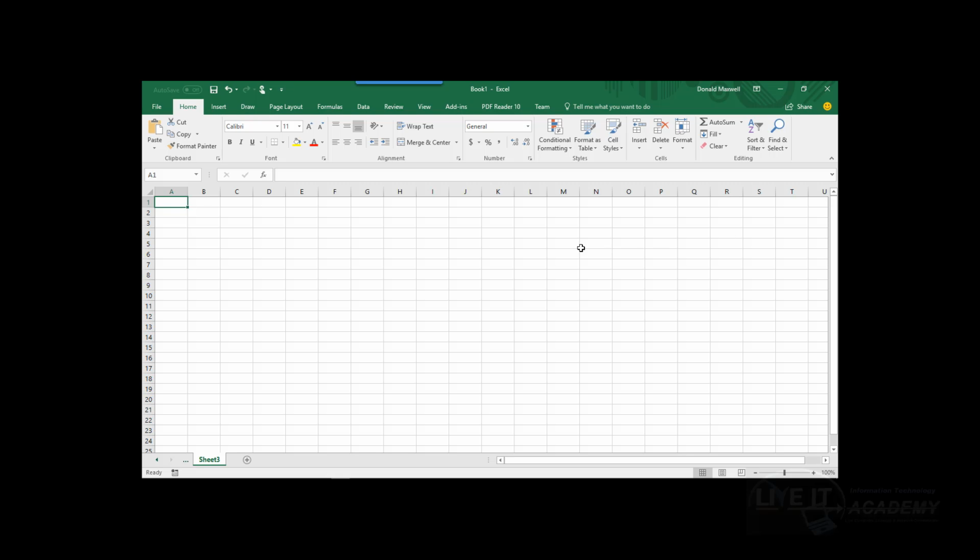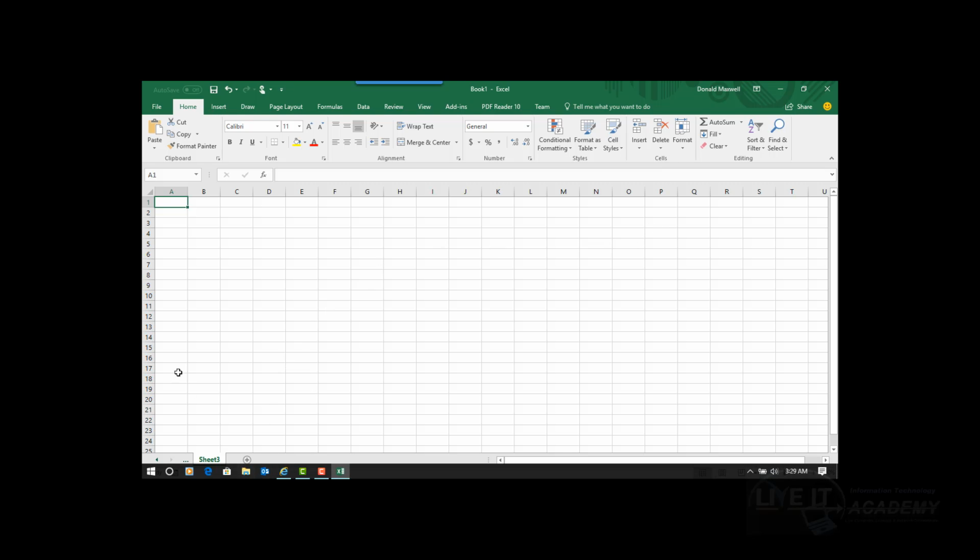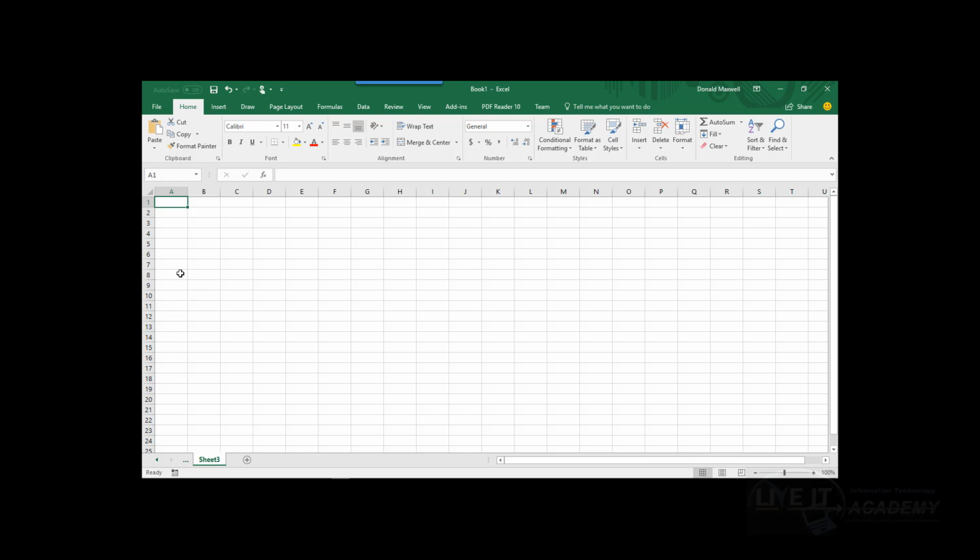Okay, all right, so the next step is we can select a range. And how do we select a range? What is a range, right? A range is two or more cells selected consecutively. So for example, if I put my cursor in Ready mode on A1 and I drag it to D8, all right, let's do it again, D8.